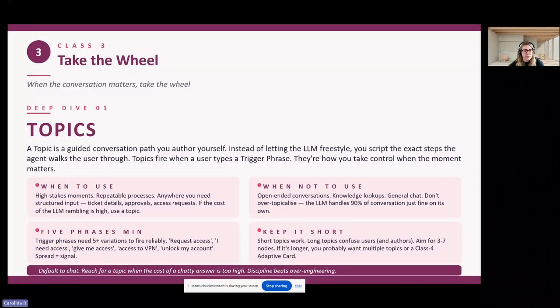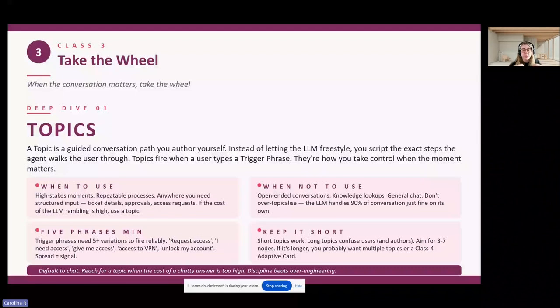So when to use a topic. As I said, if you want to limit how users interact with the bot, with the agent, we use topics. When you want to put in a structure, for example, you want all the users to use the same process, like ticket details, approval access, access requests.